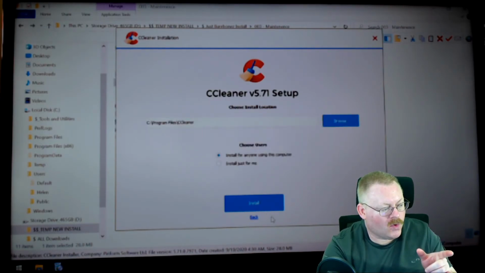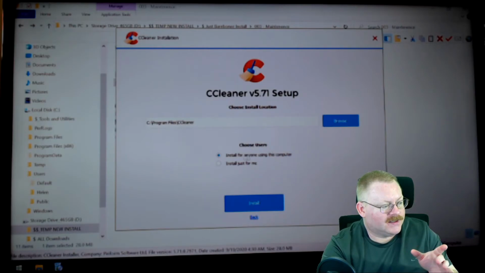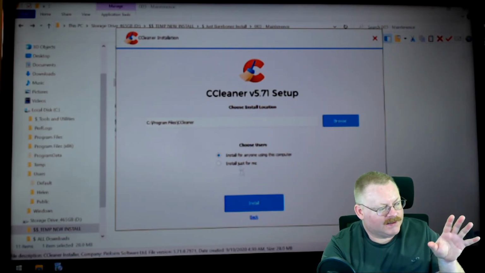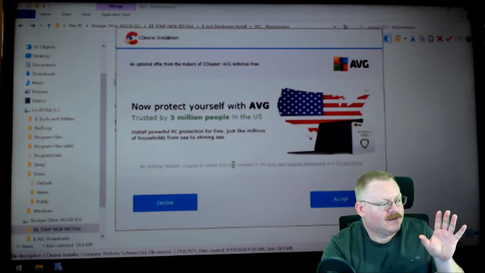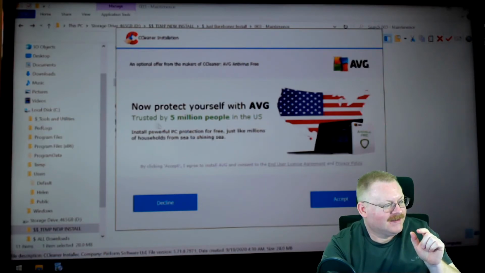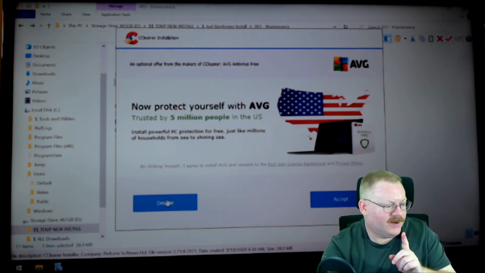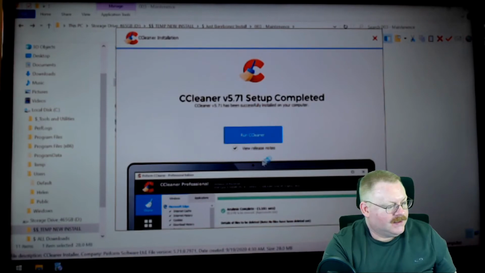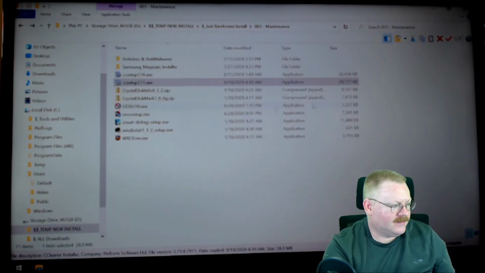And then I'll do more to make sure that there's install for everyone and install location, and now I will install. Now see right here, you can't just keep clicking. Alright, so we don't want AVG, we want to decline. We don't need to view release notes, we don't need to run it, we can just exit out.